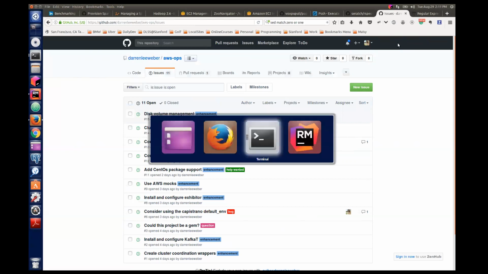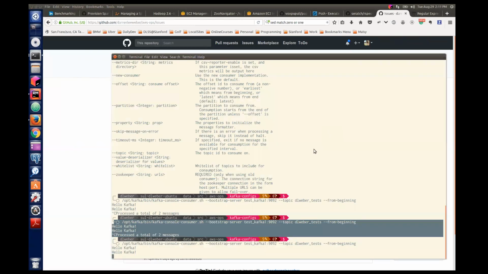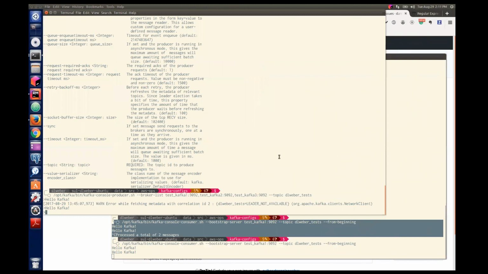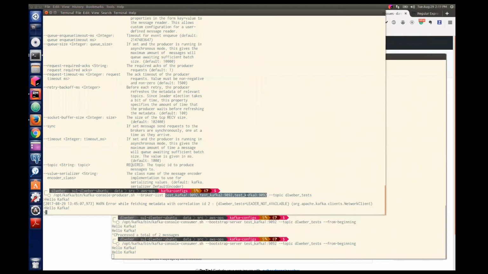The live demo is just me connecting from my laptop to the Kafka brokers. I've got some aliases here for the Kafka brokers that are set up in my etc hosts, and I'm writing to a topic, a test topic. So we'll call this hello LD4P demo.